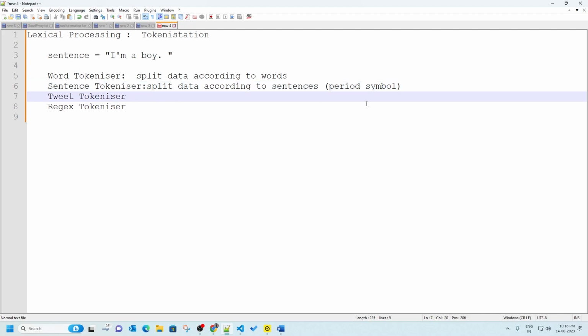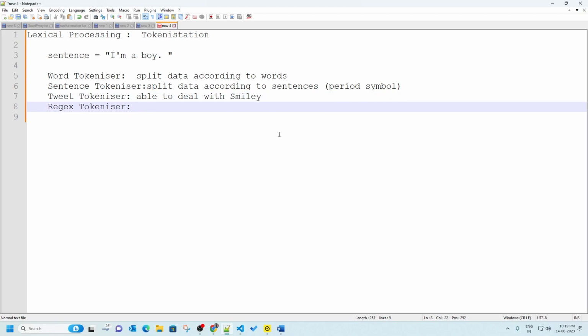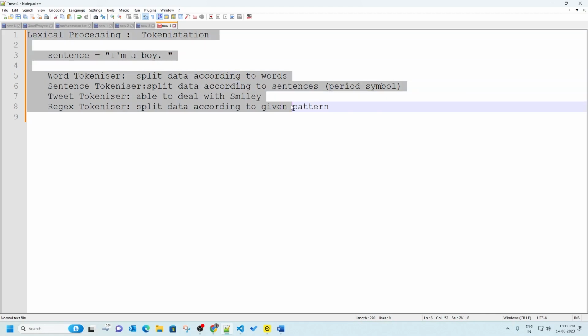Then the tweet tokenizer is for smileys, and is able to deal with smiley kind of things. The regex tokenizer splits the data according to a given pattern. So all of these come under lexical processing. The tokenization concept comes under lexical processing.